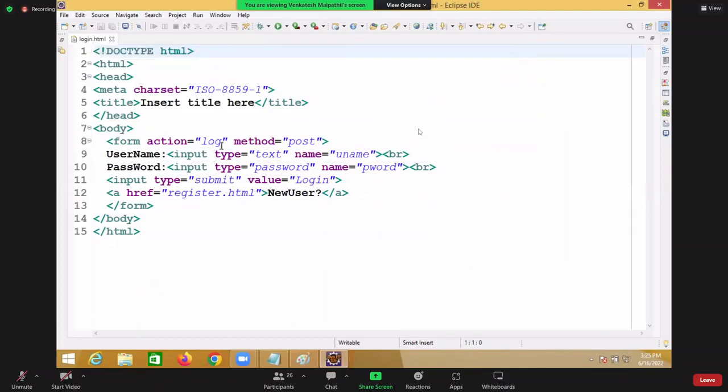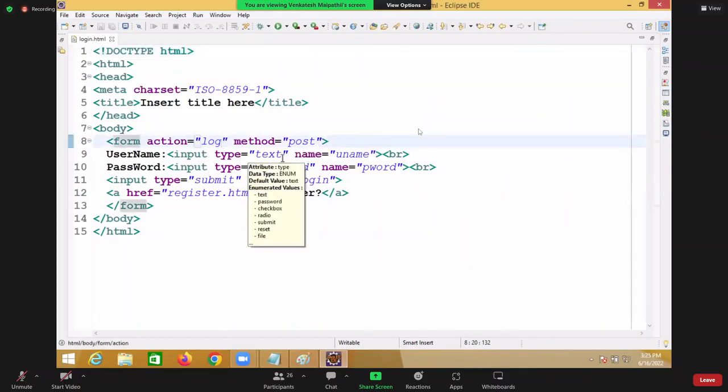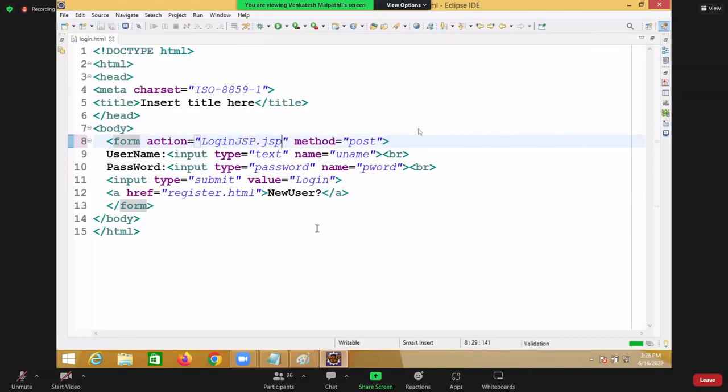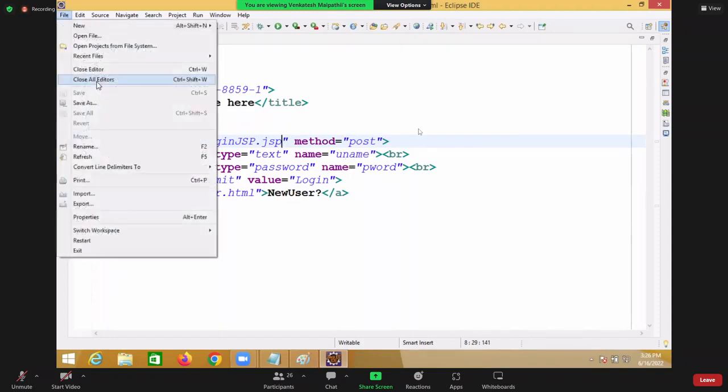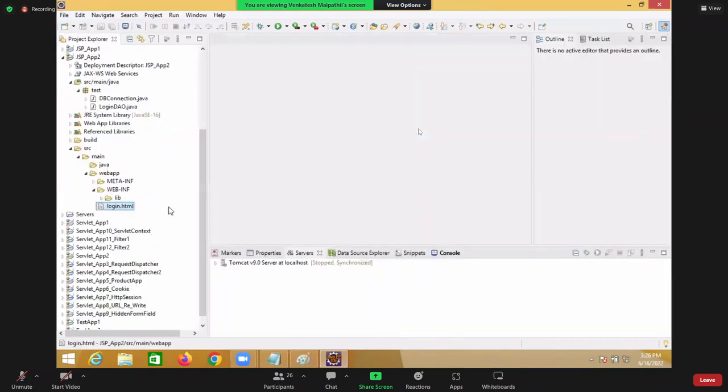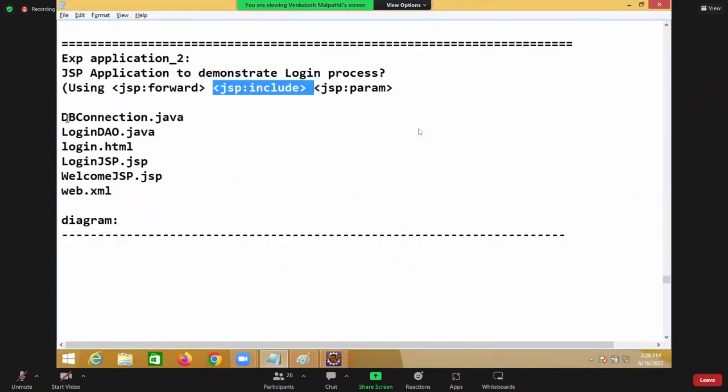Here the control should come to the JSP file directly, so login JSP dot JSP. Of course, if you want to do registration, the option is there; if you want to practice registration, you can do. Now login.html is ready. So three files are ready: DB connection, login DAO, login.html. Let me type the remaining two.